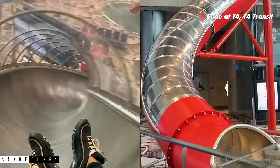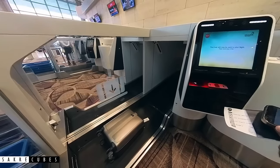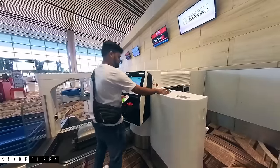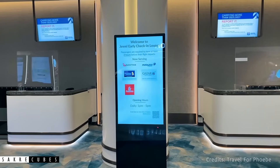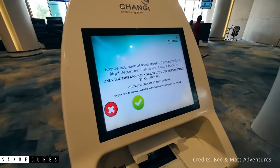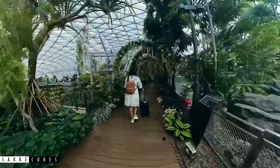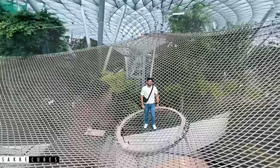To encourage travellers to explore Jewel and other attractions, Changi offers a free facility called Early Check-in. With this facility, you can drop your checked-in luggage up to 24 hours before the flight, making it a great idea to visit attractions when leaving Singapore rather than on arrival. You can drop off your luggage at the terminal from where your flight departs, or at Jewel on level 1. However, dropping at Jewel requires a minimum 3-hour gap before departure and your airline must offer this service. You can deposit cabin baggage at the storage facility or carry it with you — though storage is quite expensive. For attractions, you can leave your luggage at the entrance gate and enjoy activities without any hassle.